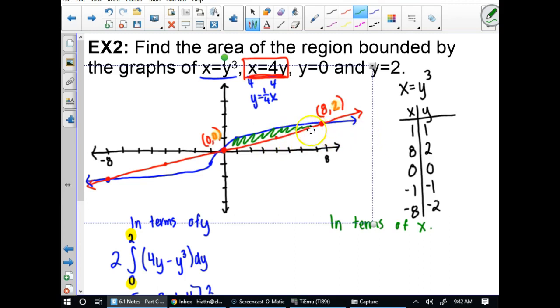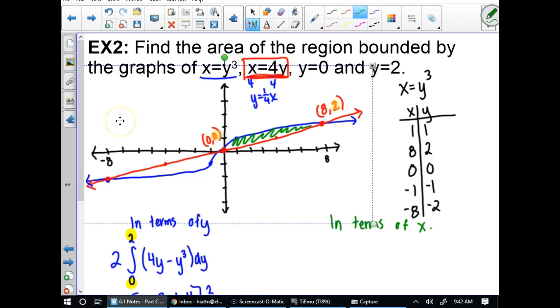And so everywhere, at least in this interval, everywhere that red line is closer to you if you're standing over here on the right side. Whereas if you're over here, everywhere the blue line is closer to you, as long as we're only looking at that green area. Now if we were looking at the bottom part here, it would switch. The blue is furthest to the right down here at the bottom. But we're kind of ignoring that and just doubling it since it's symmetric.